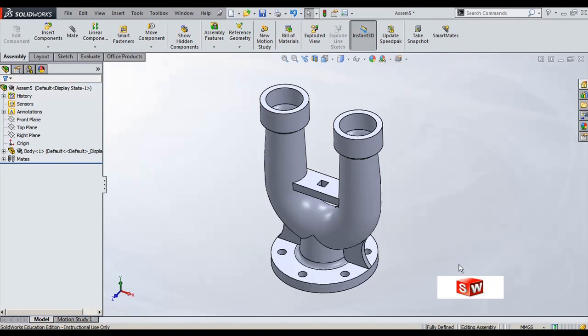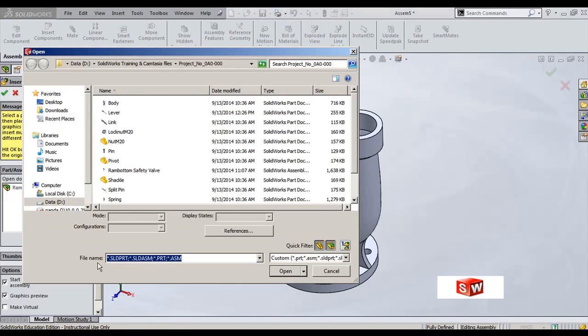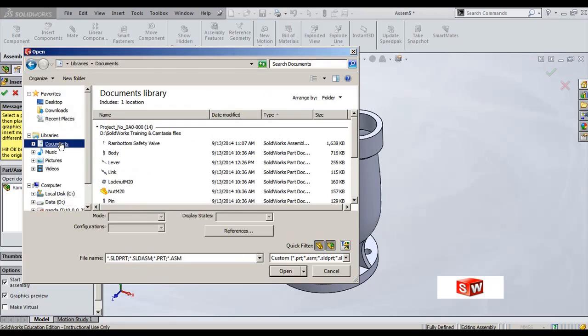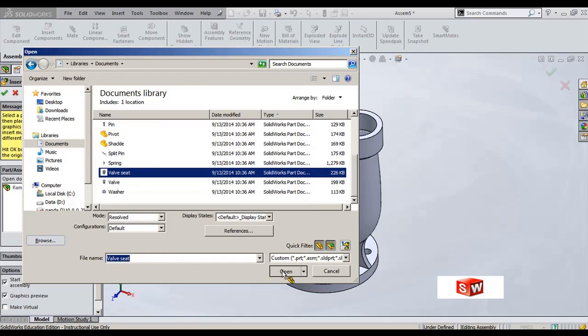Now we need to assemble the other component on this body. To retrieve the component, we have two methods. One is, as we had seen, we can retrieve the command Insert Component from the shortcut, or we can choose from here. Now I will go with Insert Component, browse from here, and go to my library parts where it is saved, all seat, click open.